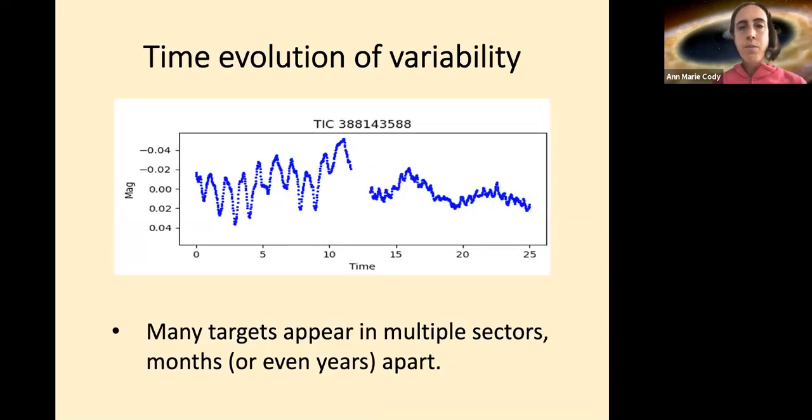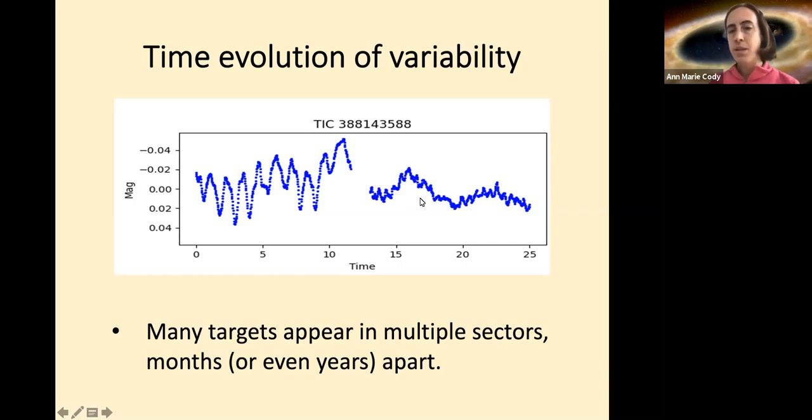And finally, we'd like to take a look at the evolution of time variability. Many of the light curves are observed in multiple TESS sectors, many of the stars, excuse me, and we do see changes in the nature of the variability. Here's one example. We do need to be careful to distinguish intrinsic astrophysical changes from systematics to do with the data taking. So in this case, you can see a change in amplitude of the star, but suspiciously it happens after the mid-sector gap.